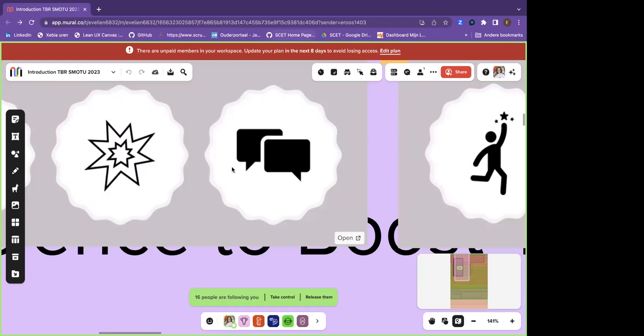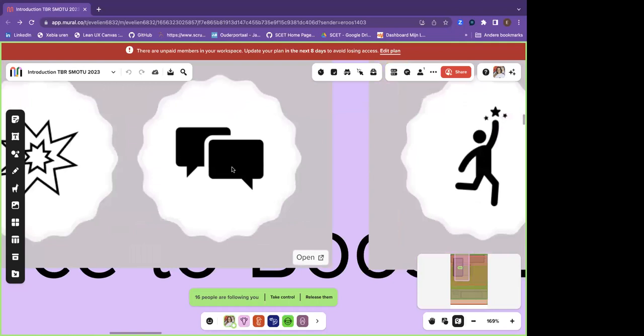And the third one is "talking trumps listening," because learning is something social. So if we are just listening, or better said, like Evelien said before, the one who talks the most in a training is doing the most learning. Once we hear the content that is taught to us, our brain is processing it.